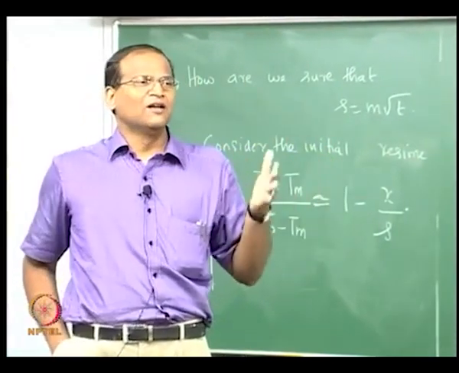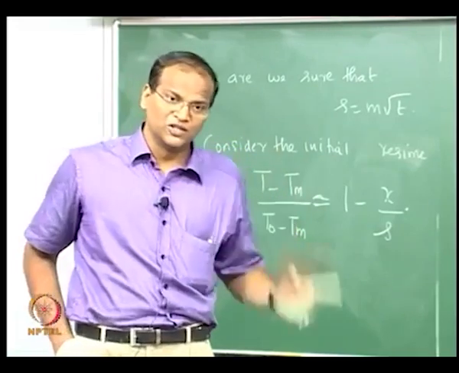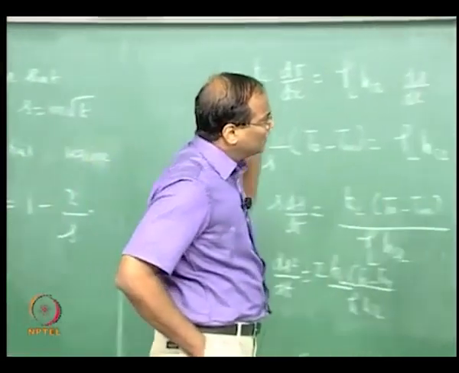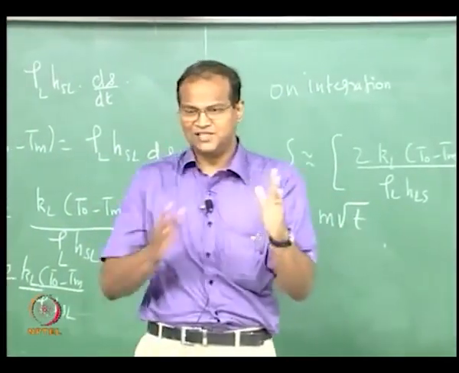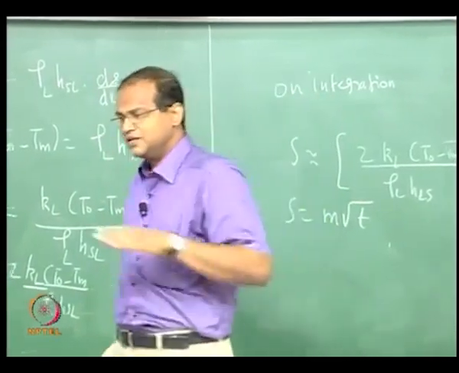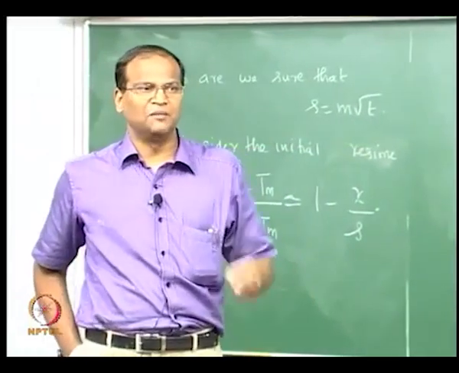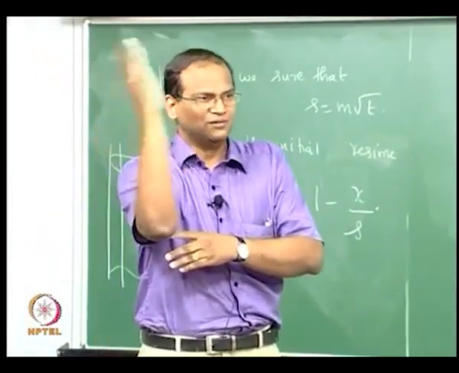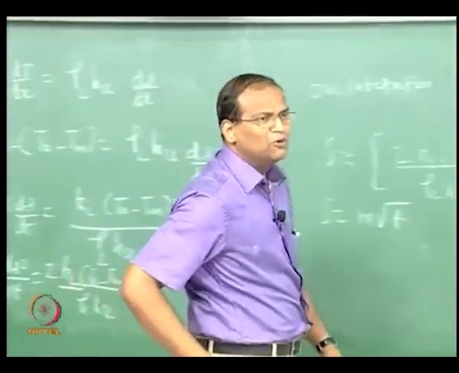Therefore, you have to say 1 by alpha dou T by dou tau is equal to dou square T by dou x square, both for the solid and the liquid you have to consider for the Neumann problem. Now we assume that the melt front is always like this. If this is the x direction, the melt front is proceeding vertically. This is far from the truth in many applications where there may be natural convection, there may be two dimensional effects and so on. The melt front may be at an angle to the x. So invariably melting will be two dimensional.